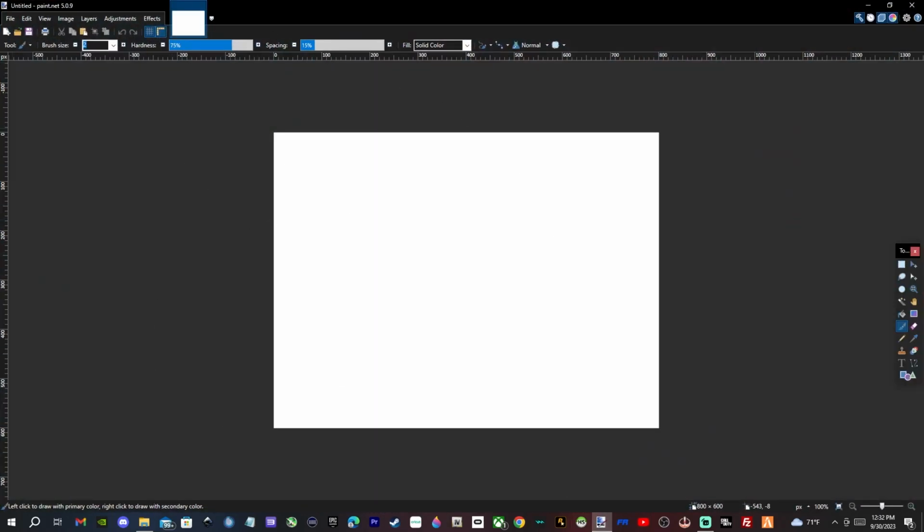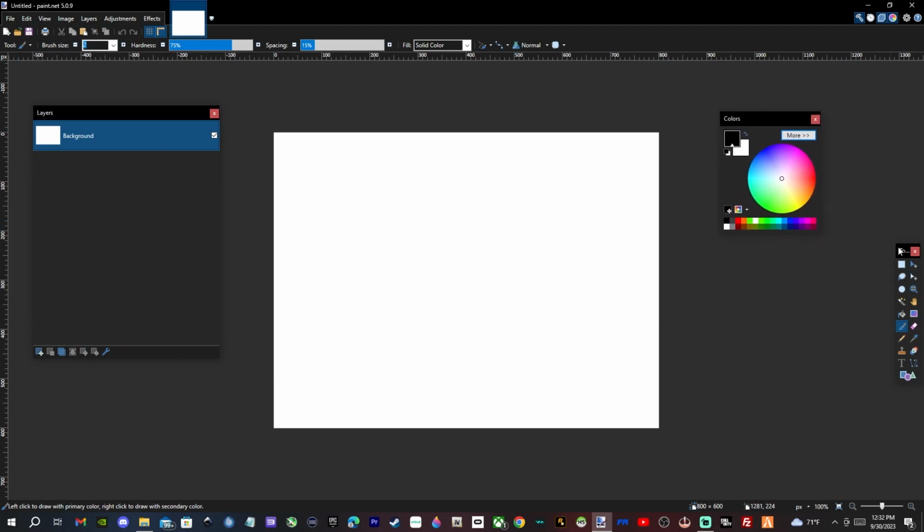And you should be with a blank canvas, and it looks something kind of like this. If you don't see these tools right here, they're going to be located right up top. That's your color wheel. This is your layers, and this is your toolbar. You also have your history, what you've done. So we are greeted with a blank canvas.